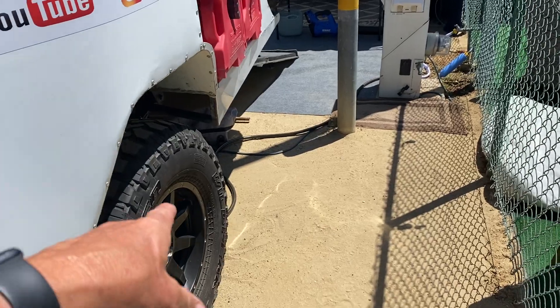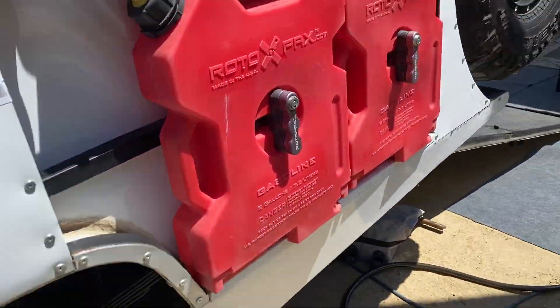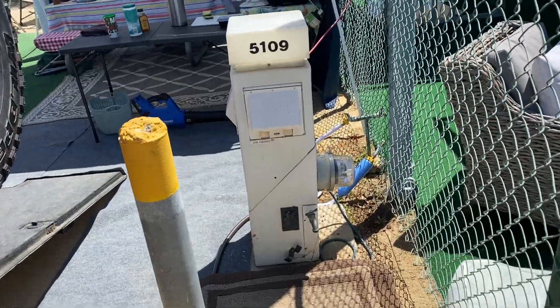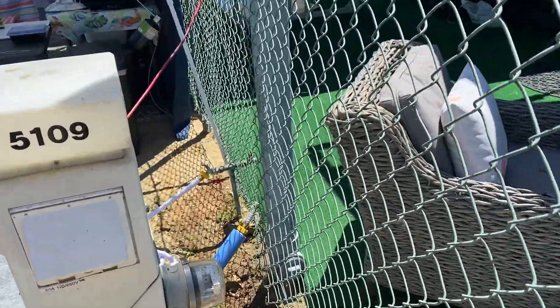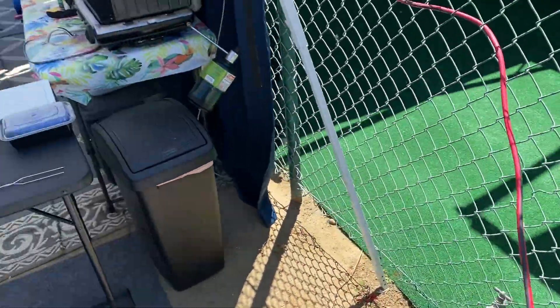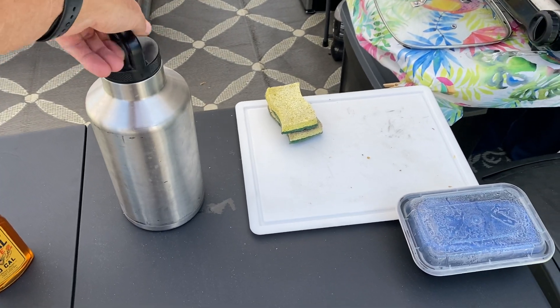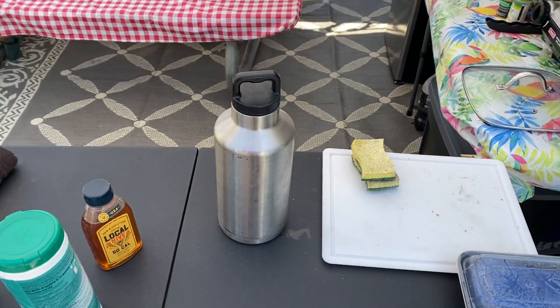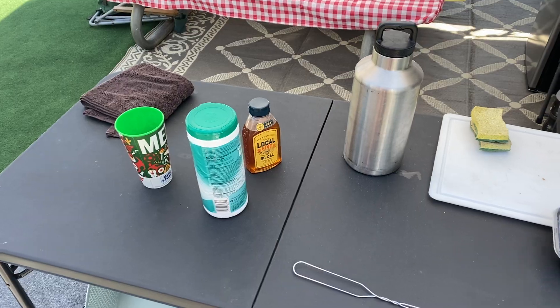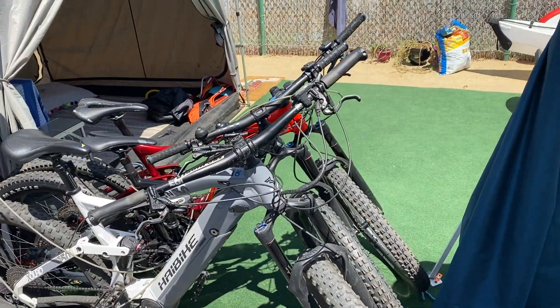I'm hooked up to gray water, so we actually have a hose now that goes and drains into the sewer. We do have purified water that comes out of the faucet — it's really good. For the most part it goes into these little cans right here, Ozark Trail from Walmart. I carry five of those on board with one glass jar to make sun tea every day.